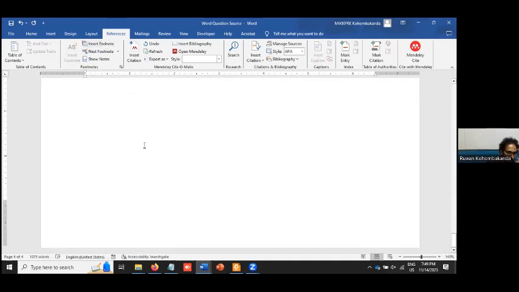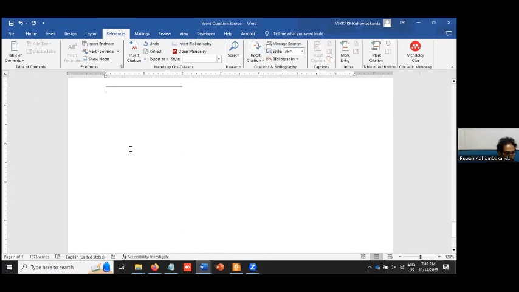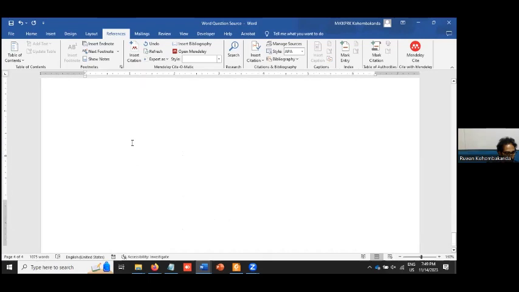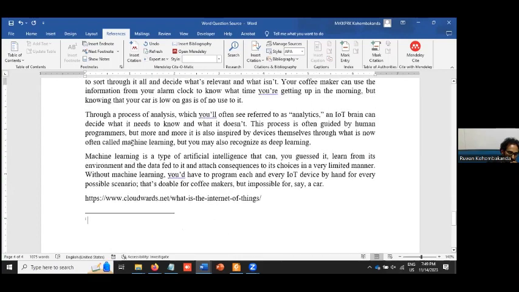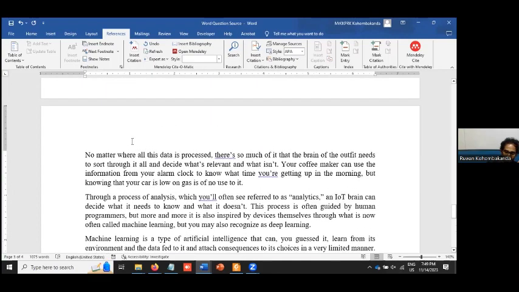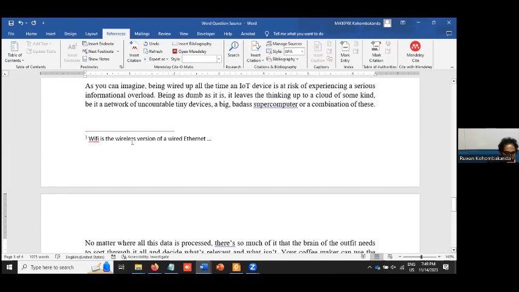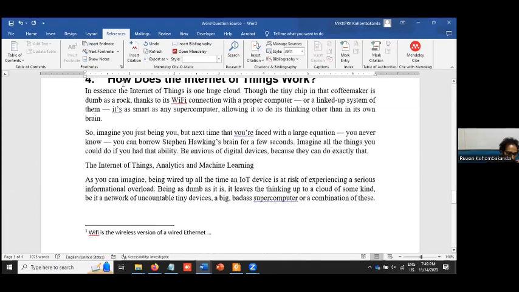Now see where I am now. Right? End of the document. Can you see it? Last page of the document. That's the difference. A footnote appears at the bottom of the page, while an endnote is represented on the last page or end of the document.